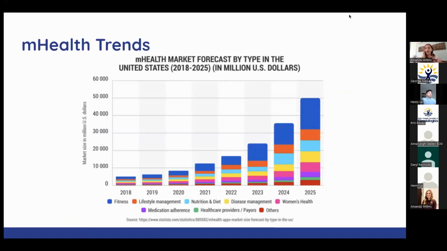To get into a little bit of the background and why we found this space for Pathverse, Mhealth, or mobile health trends, are continuing to be dominated by fitness, lifestyle, nutrition, and disease management. So by 2025, we're expected to see over 60% of the market being taken up by these domains in our app stores. So we created Pathverse to help leverage this uptick in mobile health content delivery in order for it to become accessible for kinesiologists, researchers, and all those who would benefit from an easier, more efficient solution to creating these mobile health delivery services.